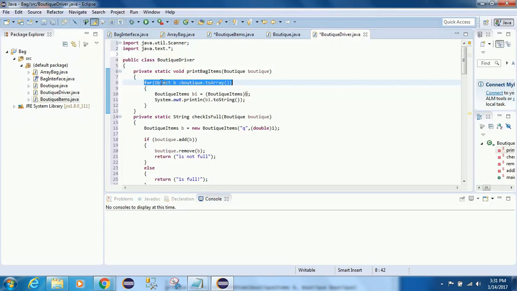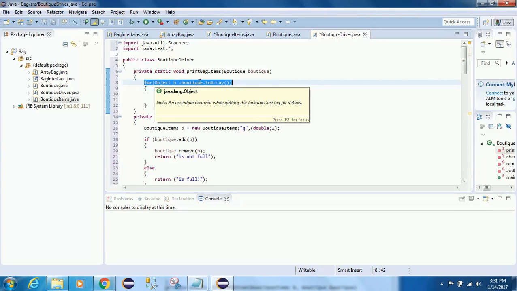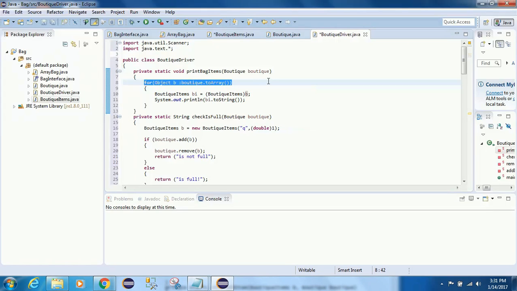For each object B that I pull out of the boutique array, I declare a new boutique items object, BI, and since B itself is an object, I typecast B as a boutique items. And then I just print out the boutique items using the toString method.